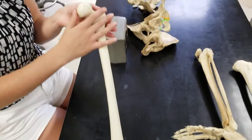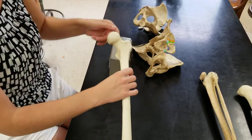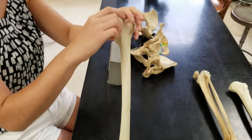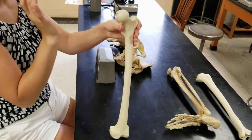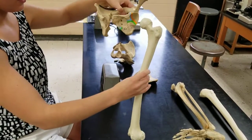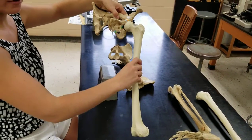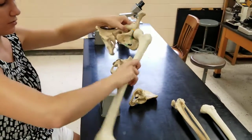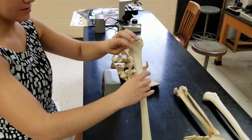To make sure we're looking at it in the most anatomical position, you want the head — this ping-pong ball looking object — in the most superior part of the bone. This is your medial marker. You want this to be facing medially, because the head of the femur connects to the lateral side of the pelvic girdle to make that ball-and-socket joint so that we have movement.